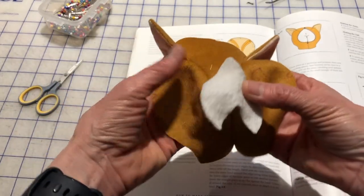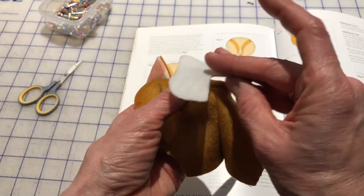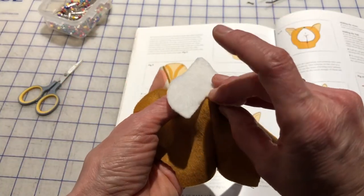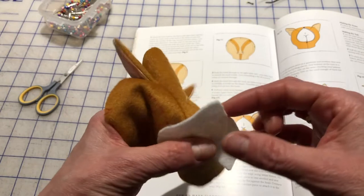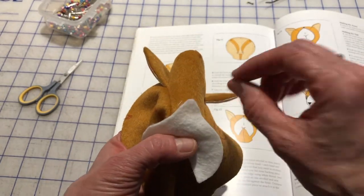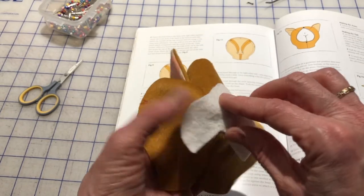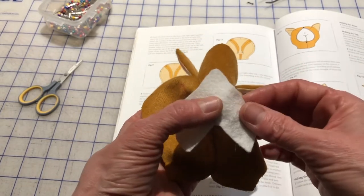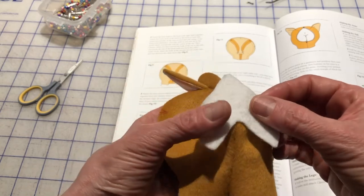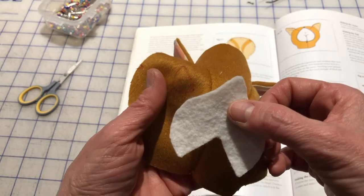Okay? So how we're going to do this is we're going to start by pinning this piece down here. And then I'm going to hand tack with some hand stitching around here. And then I may reinforce it with machine stitching. But for now, honestly, for how delicate this is, hand stitching is the best.